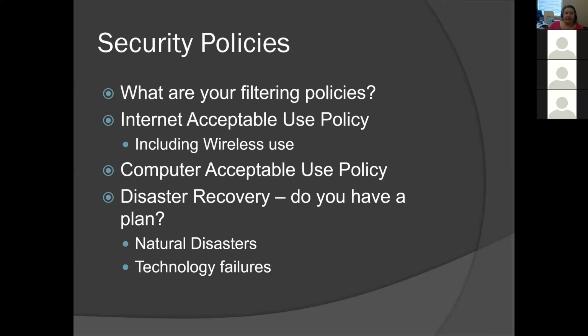Many libraries have illegal activities, threatening and harassing behavior as unacceptable uses, and the acceptable uses are legal usage of your internet. Well, now I'm saying it probably should be an internet unacceptable use policy, but that's not how they phrase it. So internet acceptable use policy, including wireless. You can make rules about how people use your wireless in your library. Those can be different, or they can be the same as your desktop machines in your library itself.